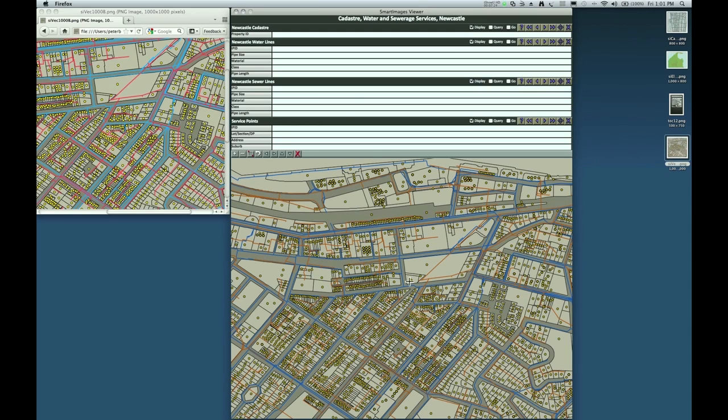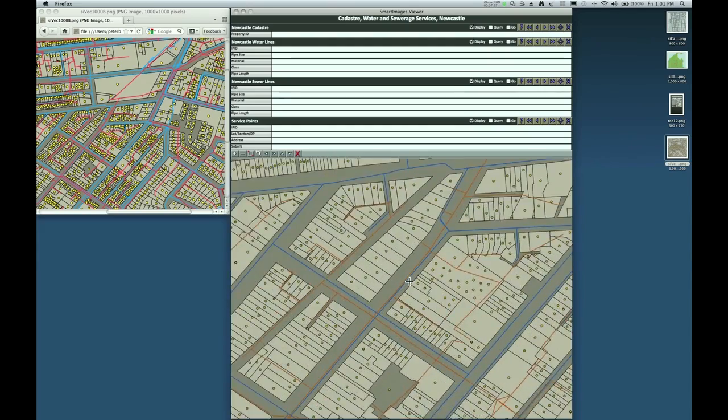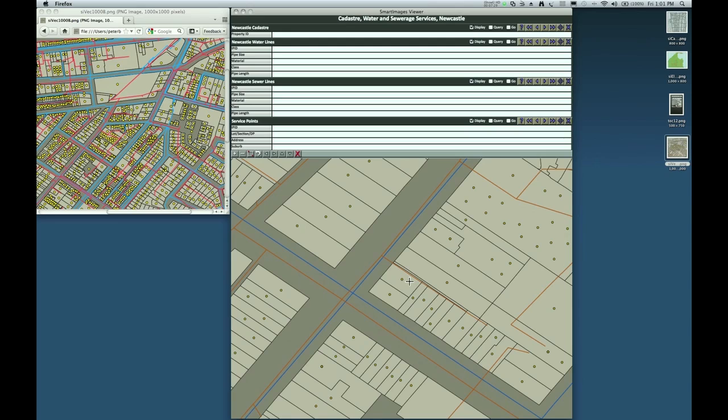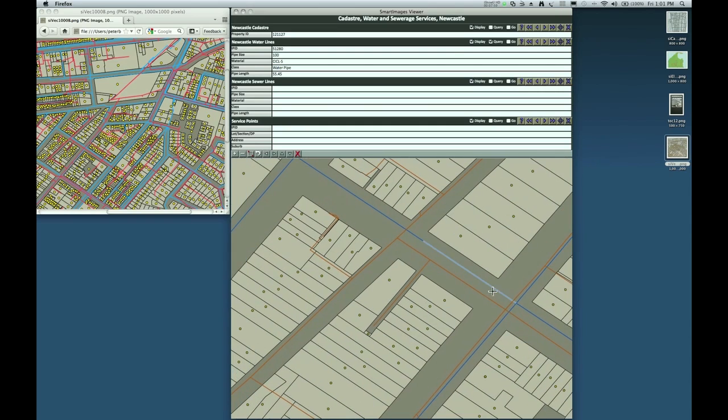Now, we can use all the usual zoom capabilities, because this is the real data here, not an image of the data. This is actually the true vector data. So we can actually turn on, let's say, let's query the parcels, and as we move around, we can actually view the different parcels. We might also want to query the water lines, so we can move along and view the water lines, and as we move around we can see information about the water lines. And the same about the other service points, for example, query the service points and see what they are.